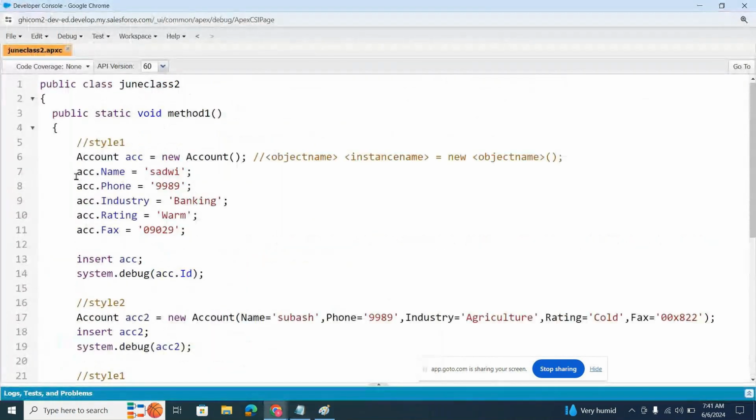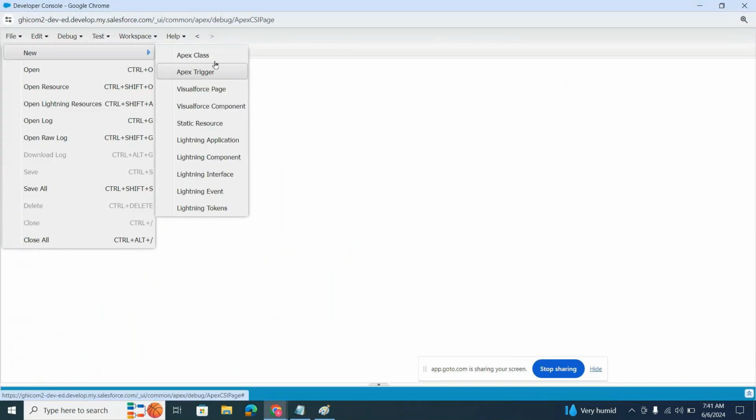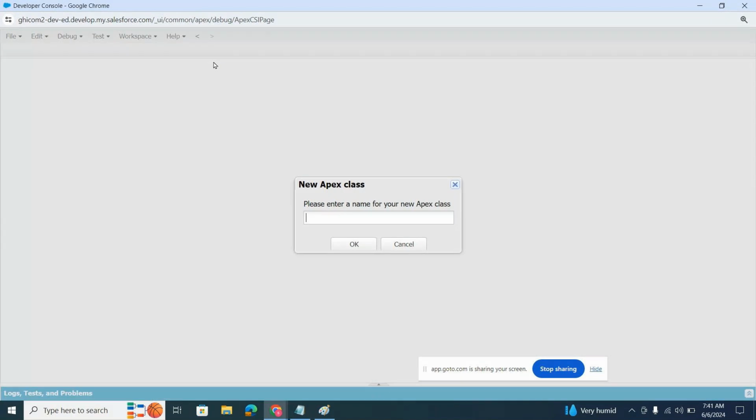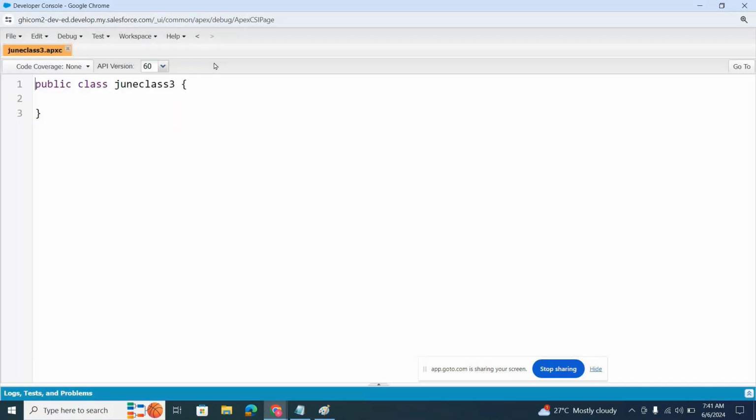Let me try to close this. Click on File, click on New Apex Class. Is everyone understanding the Apex programming that I'm teaching? Yes, Venkat. Everyone is understanding. I'm just going with basic programming because this is our second class. That's it. Public static void.